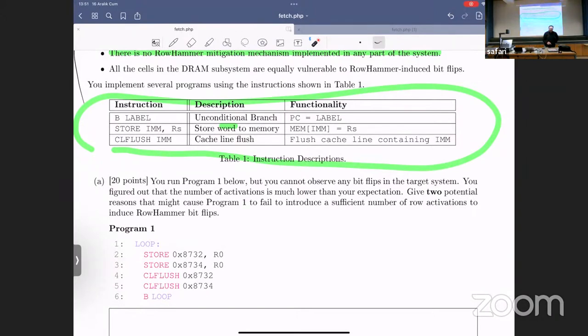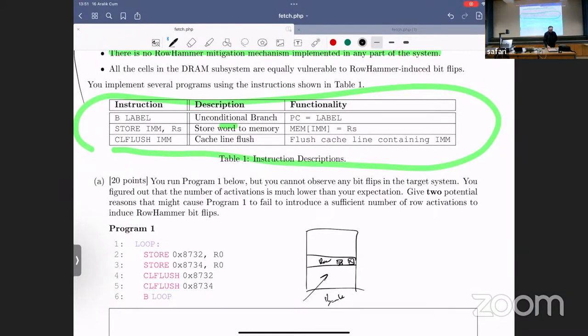Yes, but I think you need to elaborate more. In the same row, yes. That can be one reason, right? You can, so to clarify for everyone, you have your bank, you have your rows here. Let's say this is the bank and this is your row. If one address is hidden here and the other address is hidden here, every time you access the memory, you will hit the same row.